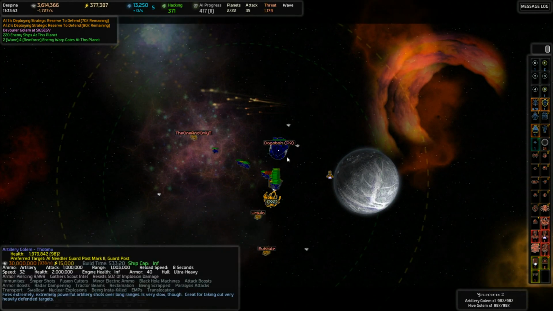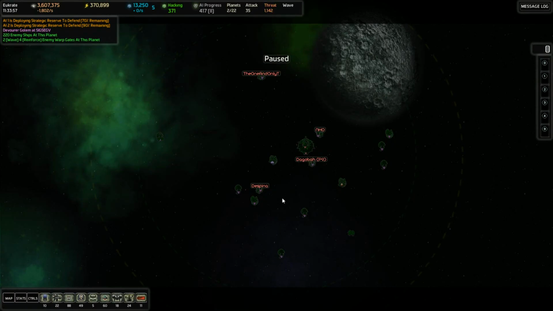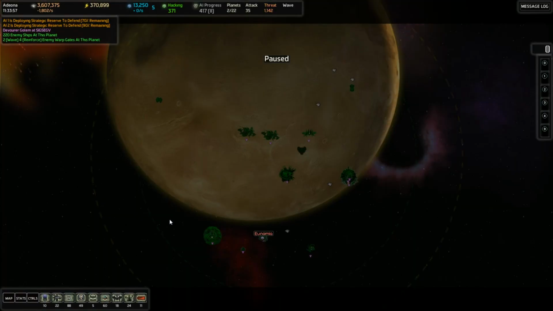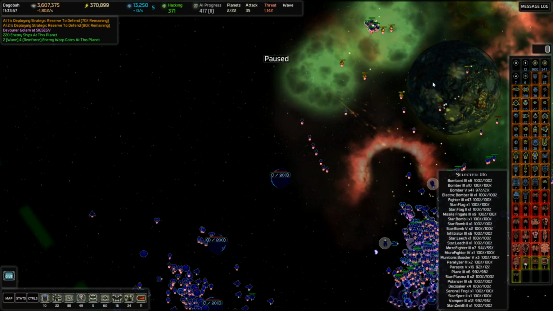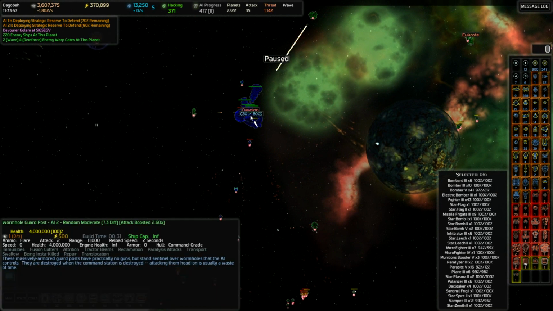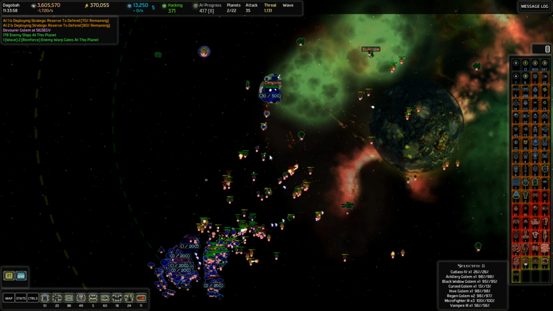And why is AI 2 deploying strategic reserve? We don't have anything on their planet. Yeah, it would only be here, their homeworld, and this is their only core world. This is not a core world, unless they're deploying strategic reserve to defend the Superterminal. I didn't think that was a thing. Okay, in any case, let's get all of you over here, and then we'll sort this out.